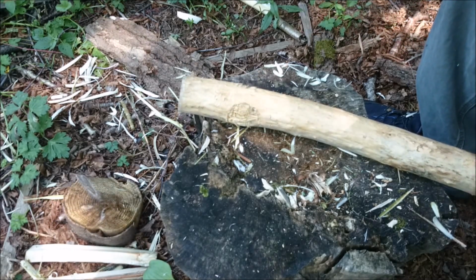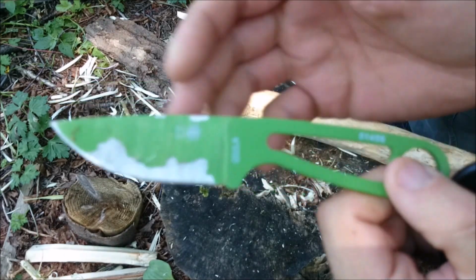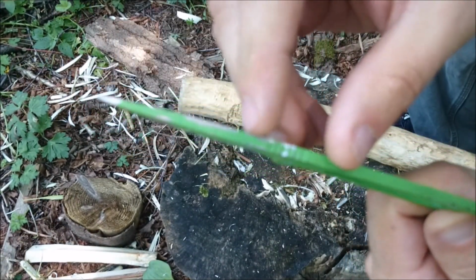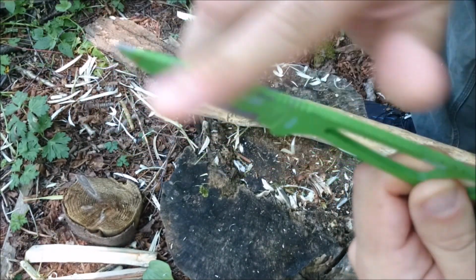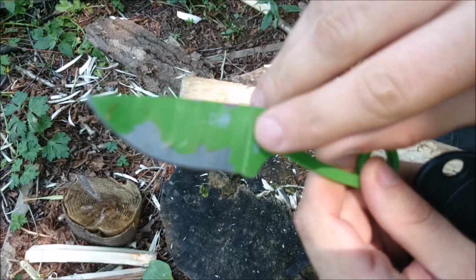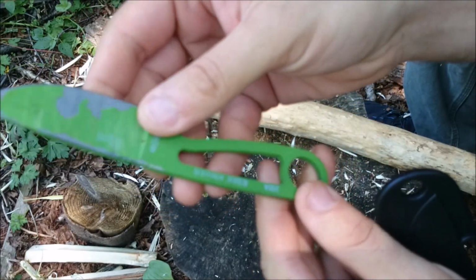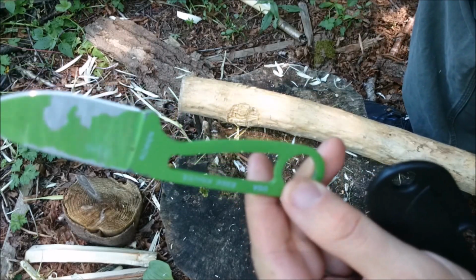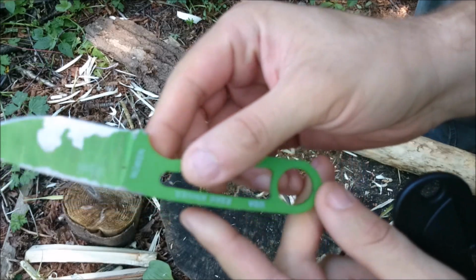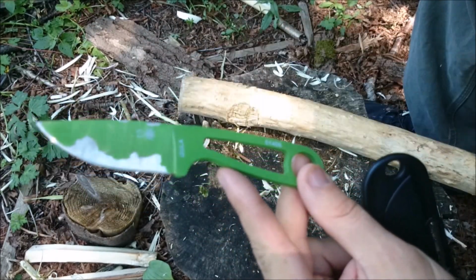So as we baton through, I don't know how well you can see it there, but the back edge of the spine, of course, has been chipped away as far as the coating goes. On this, again, I expected that. I've got some chipping here, and we've had more come off of the blade itself all the way back here. Not a surprise. It was just from sharpening the thing, it chipped, so chipped away the finish. So poor quality finish. Blade seems to be functioning as a blade.